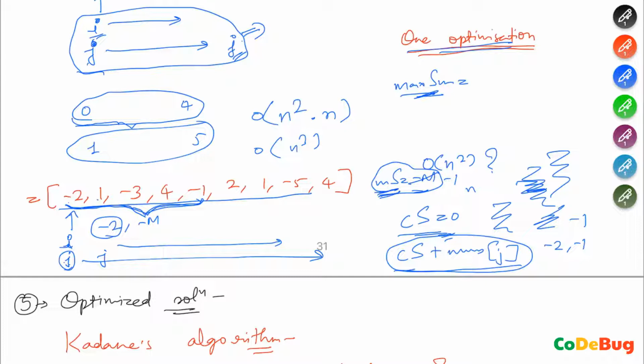So if you look at this very carefully, when i is here, we are covering these arrays, right? -2 to 1, then -2 to this one, and then forward like this. So this will encapsulate all the subarrays, and we are able to do this by only running 2 loops, that is big O of n square time. So this is one optimization I want to discuss in the brute force solution.